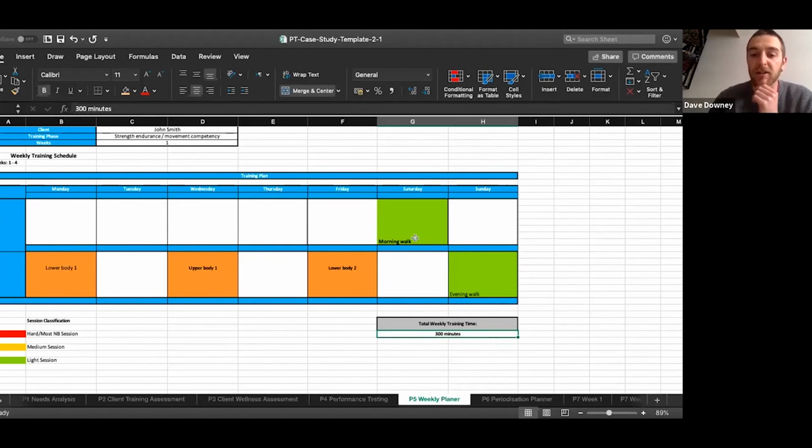And then I wanted to implement just something on the weekends for John. So he says he plays with his kids on the weekends, but we want to make sure that he's actually putting aside 60 minutes of actual activity. So proper, he might go for a hike or even just a walk, just so we know that he's hitting the 60 minutes. So that's what we implemented for his training planner then.